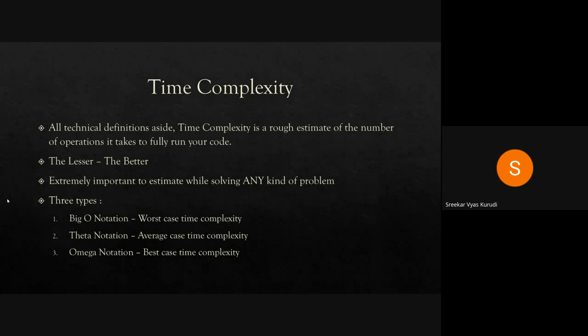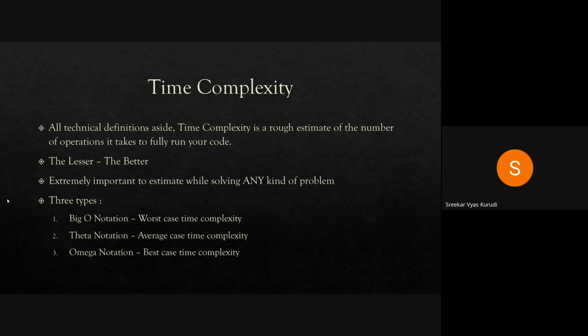The reason the complexity of bubble sort is O of n squared is that there are basically two loops. The i loop runs till n, and the j loop runs till n again. So for each iteration of the outer loop, which runs n times, the inner loop runs n times. It takes n squared operations overall. That is why the complexity of bubble sort is order of n squared.